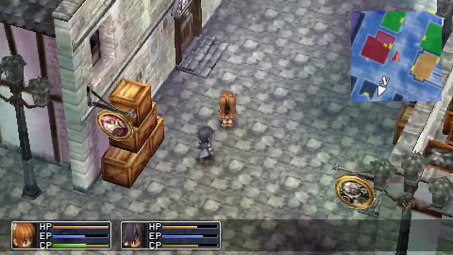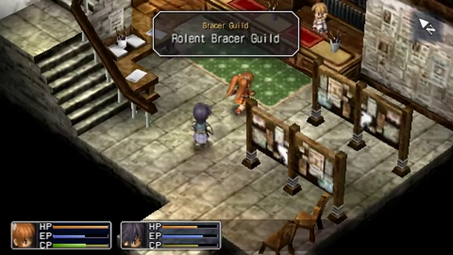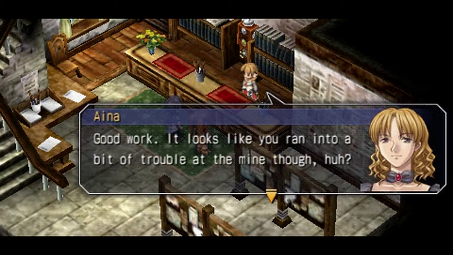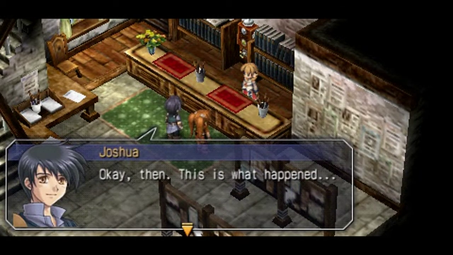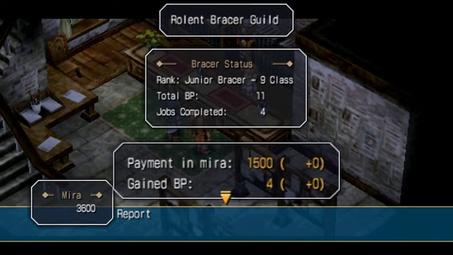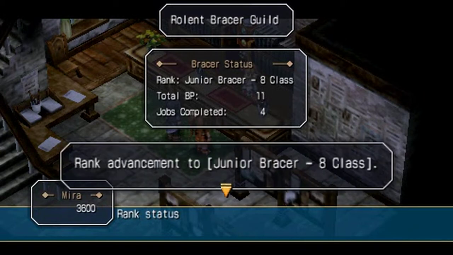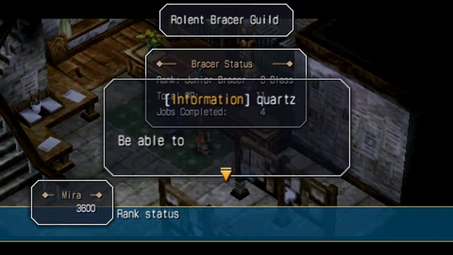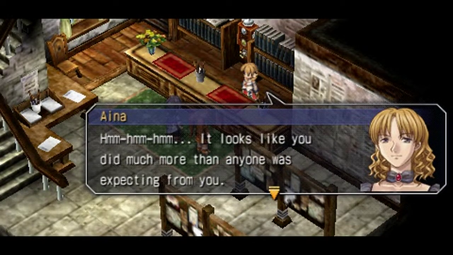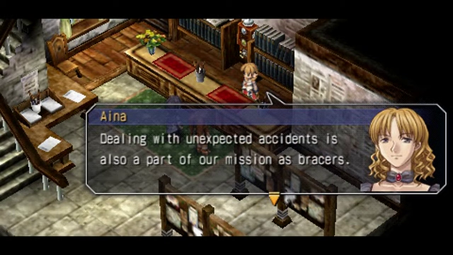Okay, let's report into the guild. And yeah, that's it then. Hey, we advanced one class. Formation calls. Okay. Be able to perceive enemy status. That's not saying anything at all, unless I know what is additional to the stats I already can see.